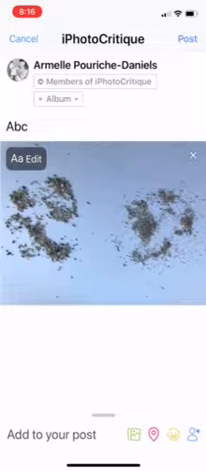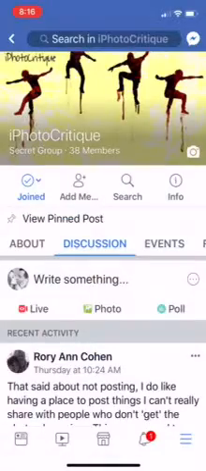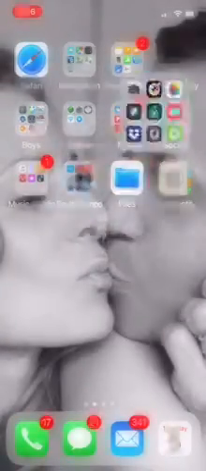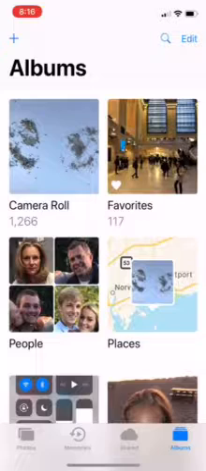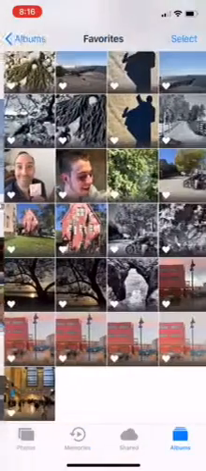Now, sometimes you have so many pictures in your camera roll that you don't know which is your original and which is your edited version, or maybe you have multiple edits. So let me show you a nice little trick. What I do is that my favorites, see, I have camera roll, and then right to its right I have favorites.